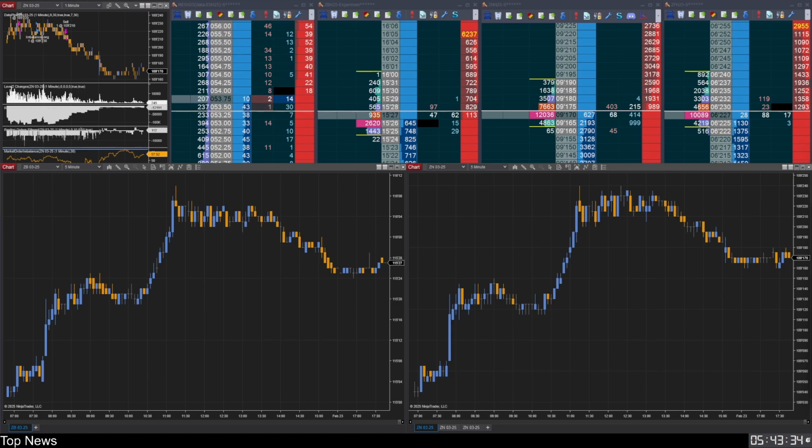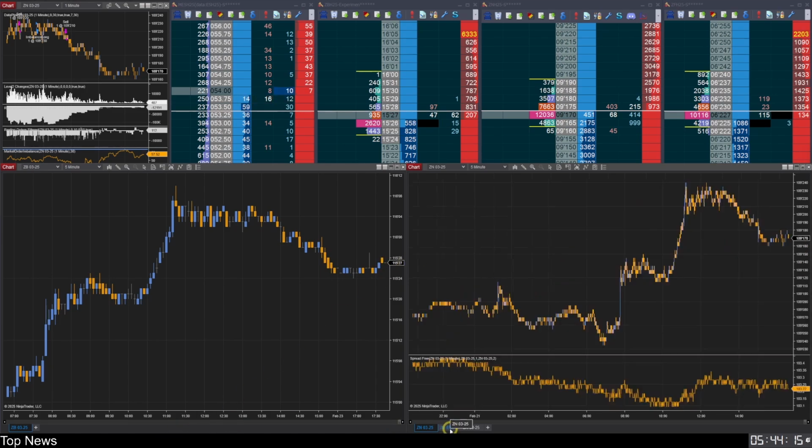A spread chart simply charts the difference between two or more different assets. So we can look at two highly correlated instruments and detect the subtle differences between them. One of the most popular spreads we trade in the treasury markets is the difference between the 10-year treasury notes, which I have over here on the right, and the 30-year treasury bond, which I have over here on the left. So these are very, very correlated. You notice each move, they follow each other pretty much move for move, but there actually is a difference.